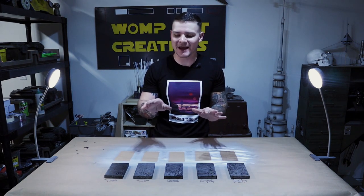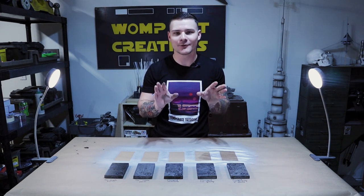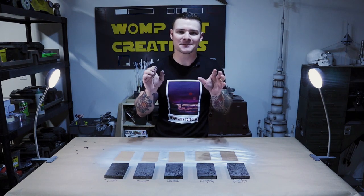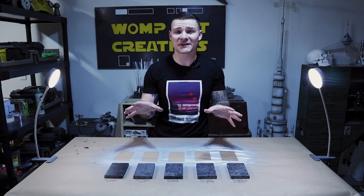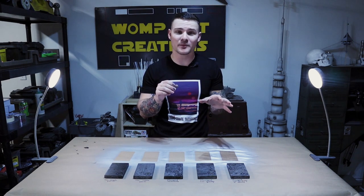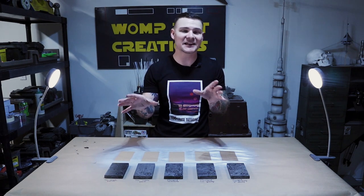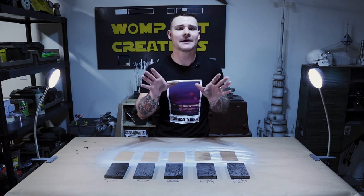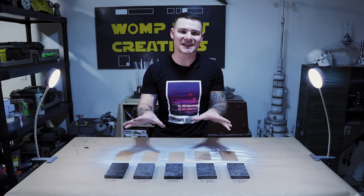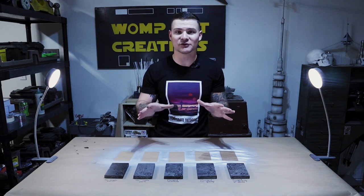But I did it wrong a couple times, and I did it right once, so that I can kind of show you the different effects that you can grab with this. And if you are trying to reproduce the Damascus pattern that I was shooting for, it can serve as a troubleshooting guide. If you're not getting it quite right, you can look at these and see what you might be doing wrong to get it right on the next one.